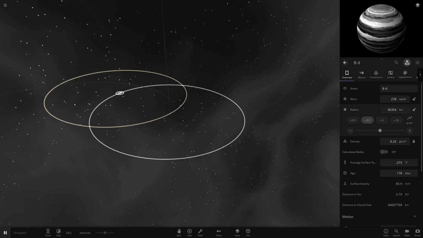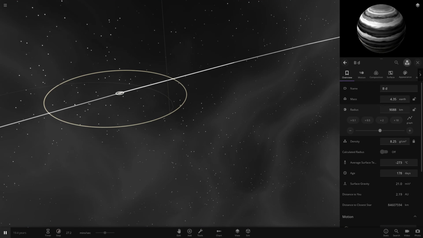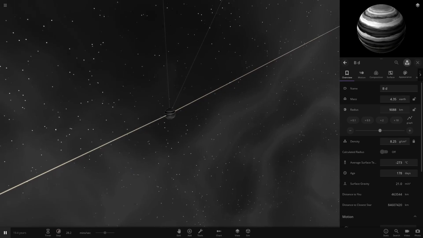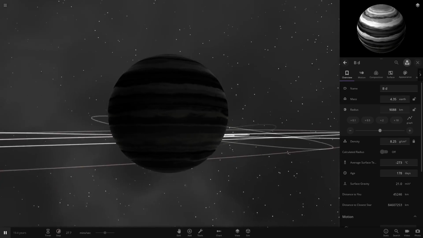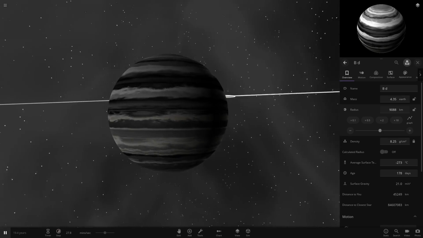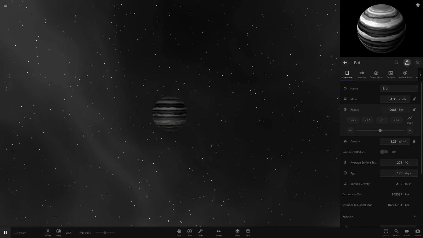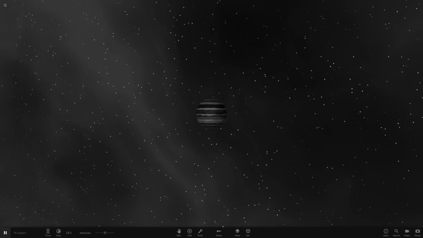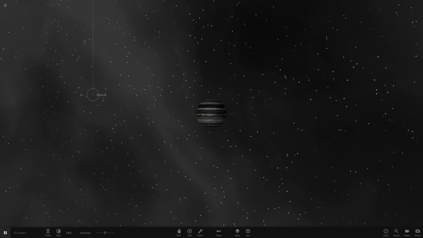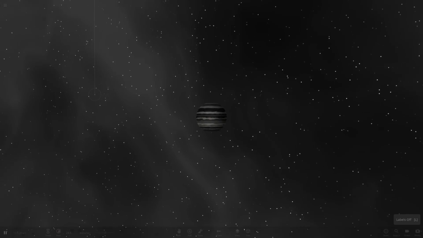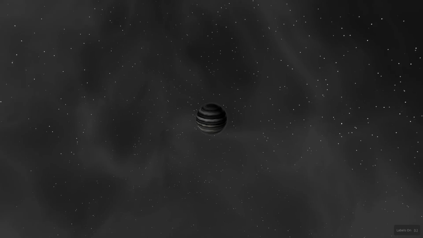Size will make you smaller as well. So yeah, just for us, a nice little gas dwarf, I guess. Sits perfectly comfortable. Just, yeah, out far away from Sirius. If we turn off the labels, Sirius is barely visible. I can't even see Sirius. If we put labels on, you can see Sirius is there. But you can see, yeah, Sirius, it's just as light as any other star in the night sky. So, yeah, very, very far away.